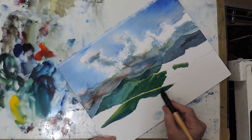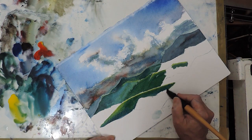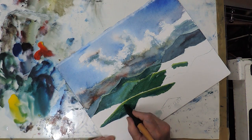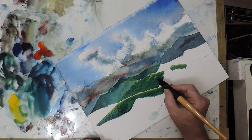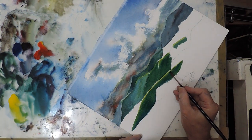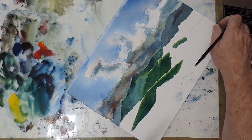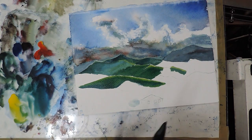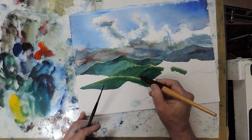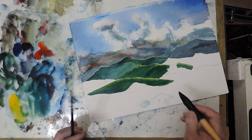Sorry I abandoned you when the camera turned off, but it was out of its half hour of limited recording time, so I was painting wet into wet, and I had to keep going, otherwise I would have completely ruined the effect. So there was a period during which I had to just keep applying paint. So that's given us some slightly lit edges. Darken that a bit. And try and cover over that bit which started to dry inconveniently.